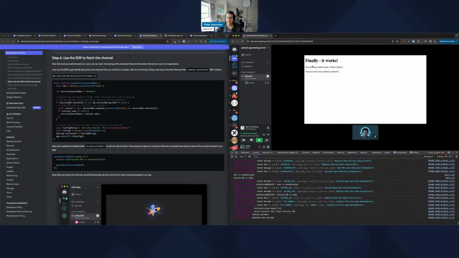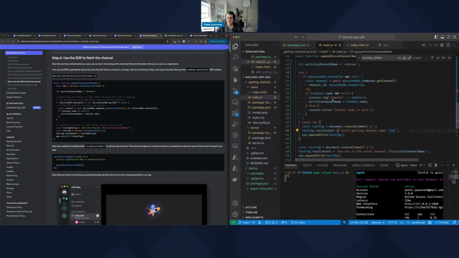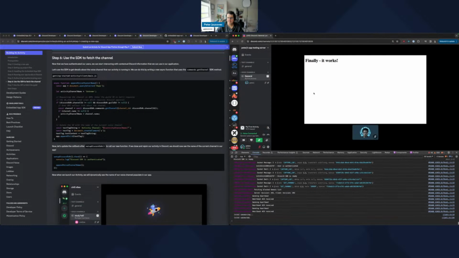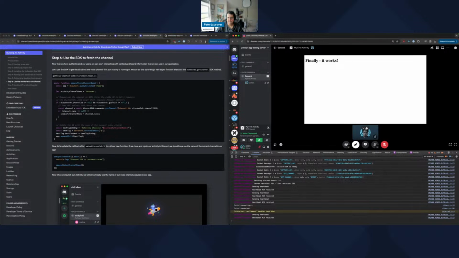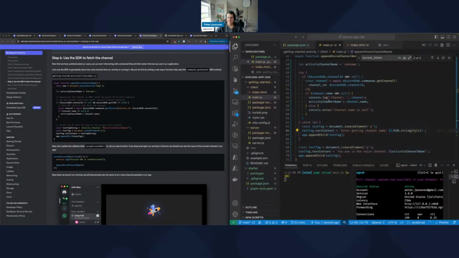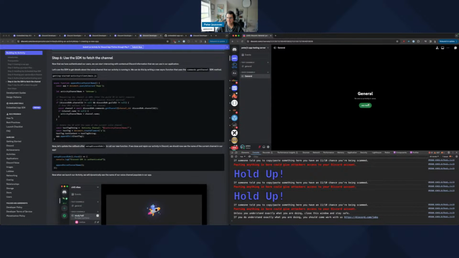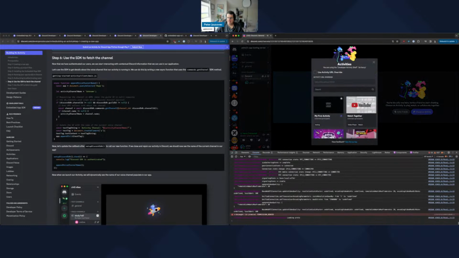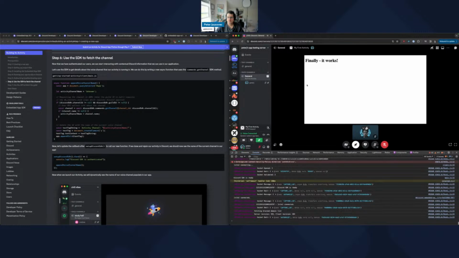Okay, so error getting channel name object. Let's do JSON dot stringify, see what the actual error is. This is not going to refresh it because it initializes the Discord SDK, which is already ready, right? So if I just refresh it again, let's do continue.